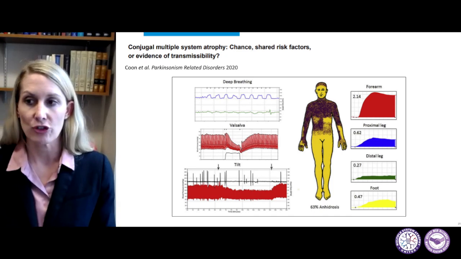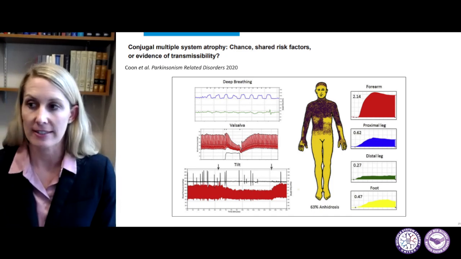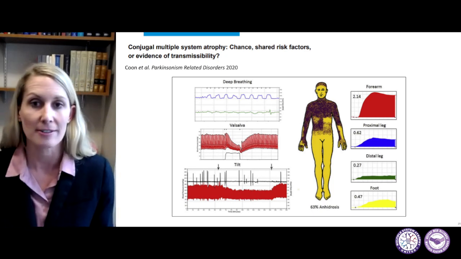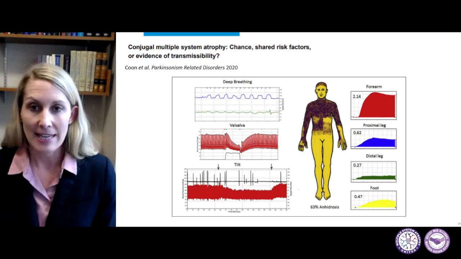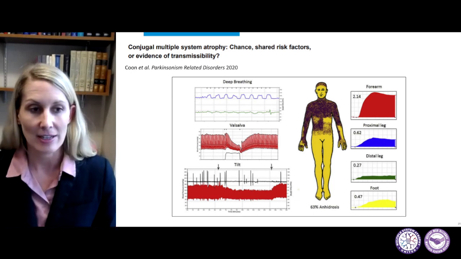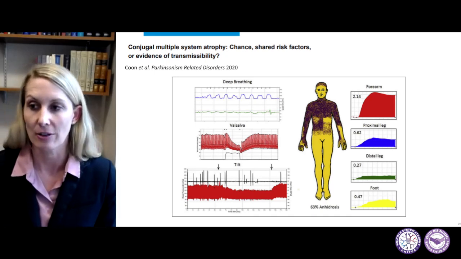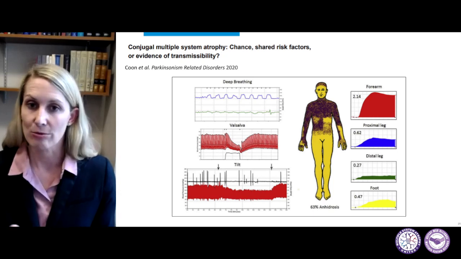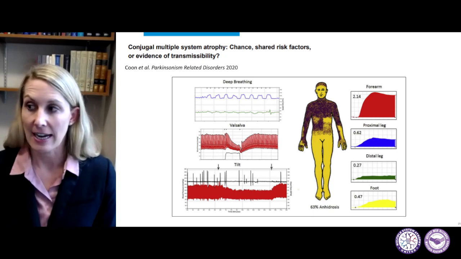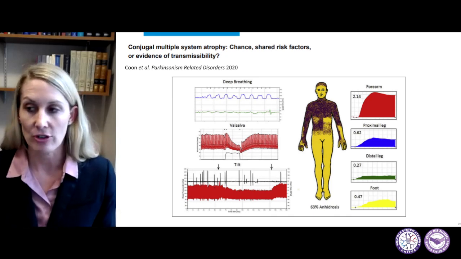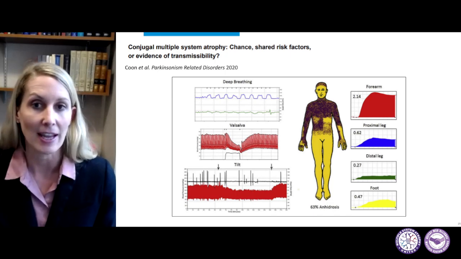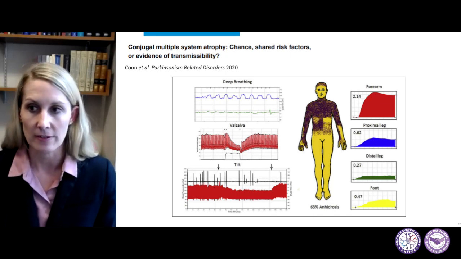This was a gentleman who developed imbalance at the age of 63, and then he developed progressive falls, bowel, and then bladder incontinence. He had dream enactment behavior, and on examination, he had Parkinsonism. It did not respond to levodopa. His autonomic function testing, shown here, really showed severe autonomic failure with 63% anhidrosis shown in yellow on the thermoregulatory sweat test. He had a rapid progression of disease and died just 2 years, 3 months from the onset of his symptoms, with his autopsy showing the characteristic pathologic findings of MSA, namely those glial cytoplasmic inclusions.